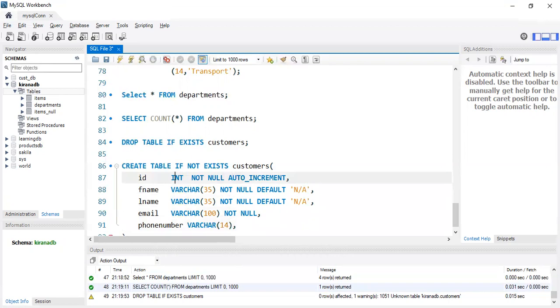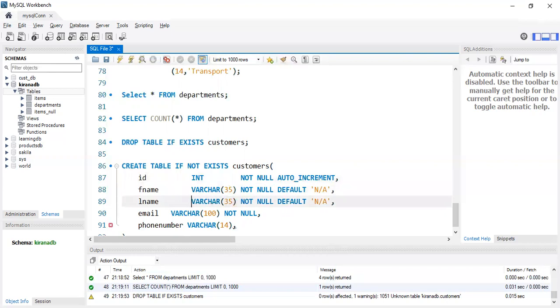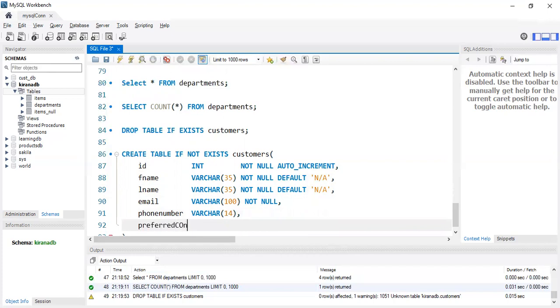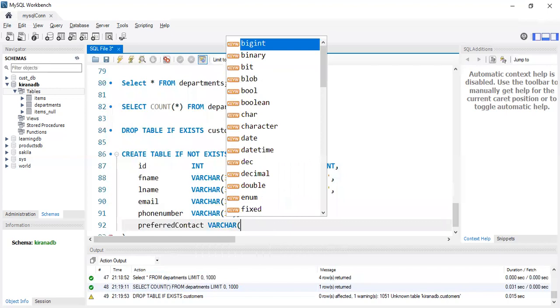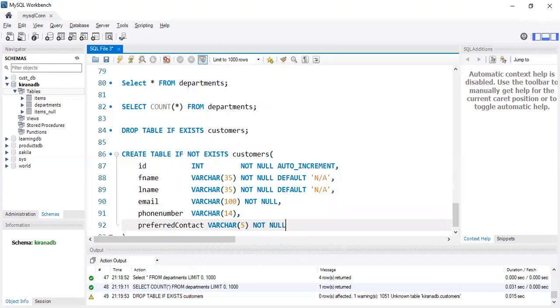So let me try to format this a little bit, so we have all the details captured. So varchar, and then we have not null. Then we have last name. All of them are put under one single, and we identify these values correctly because phone number is the longest length so far. And then we have something called preferred contact. If the customer wants to be contacted, what is the best mode in which we can contact them? So varchar of 5, okay, and this is again not null.